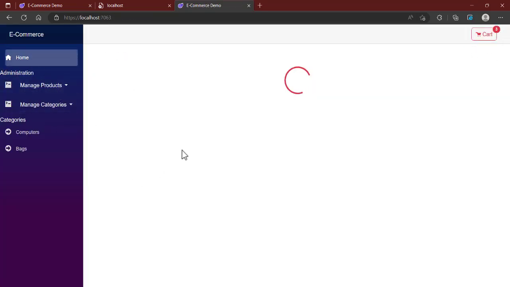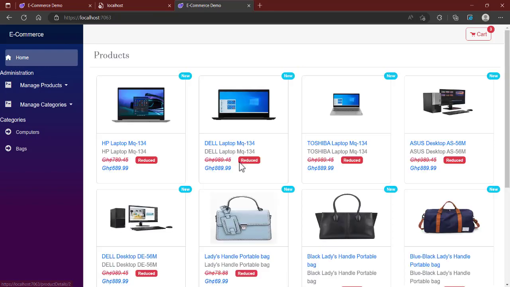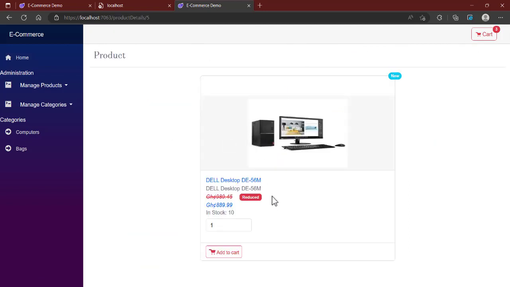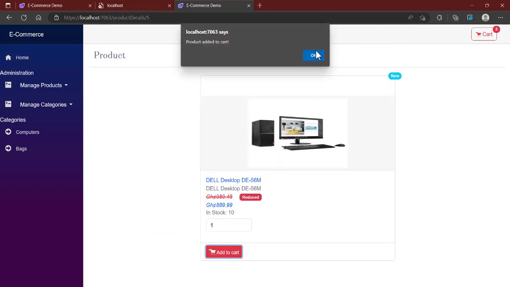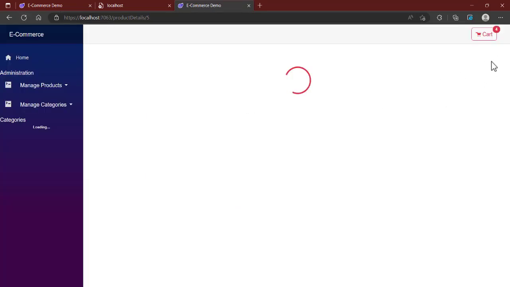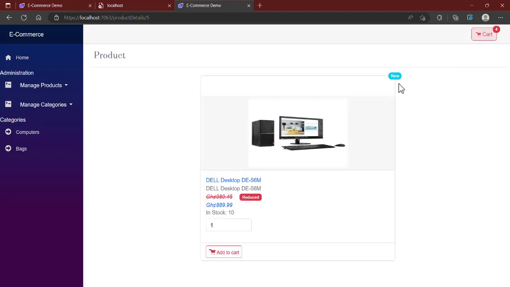Now let's go in there and now add one more. So let's add this computer here, details, and we add this, making 4. Let's reload the page again and see what they're gonna have. It's still gonna have the same 4. You see 4 is over here. Alright, so you can see that we're able to add our cat service and we're able to display the cat on the screen.